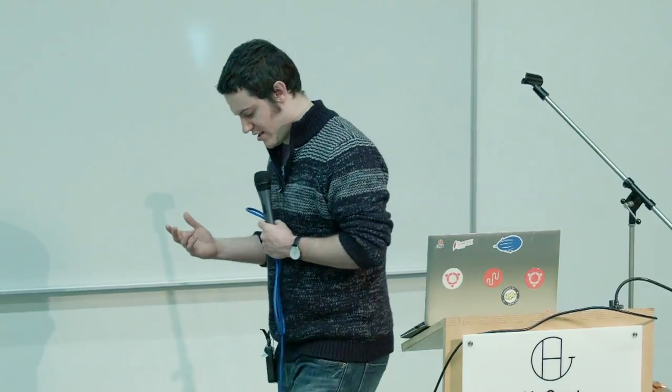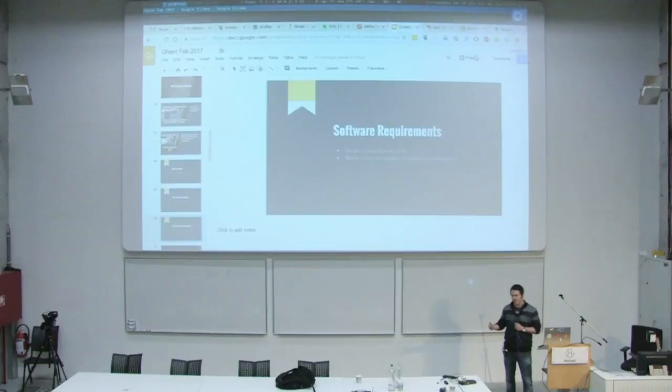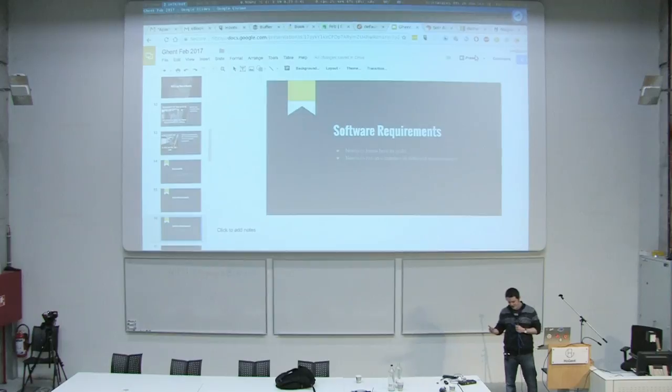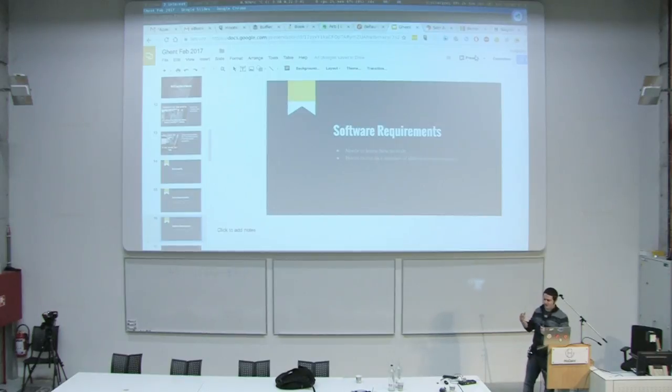Software requirements as well. The software itself needs to understand how to scale. If you deploy a MySQL server, apt-get install MySQL, that will get you a single node, but then how do you say, okay, I need a bunch of this to be able to scale up my data processing? How do I run that master-slave replication or whatever that I require for allowing that load to work properly?